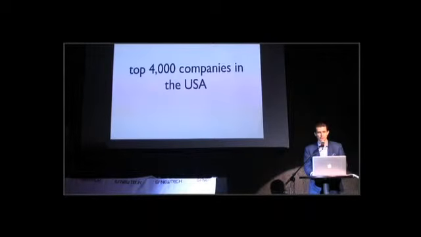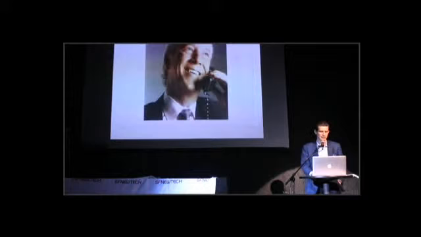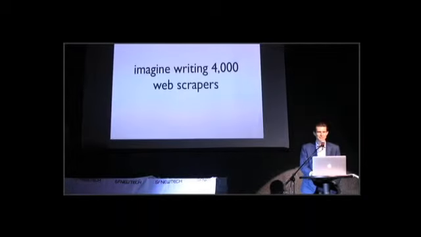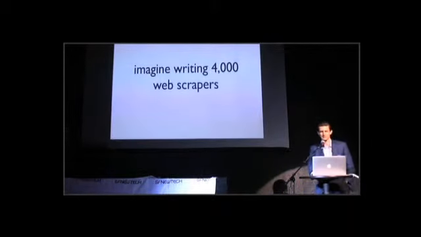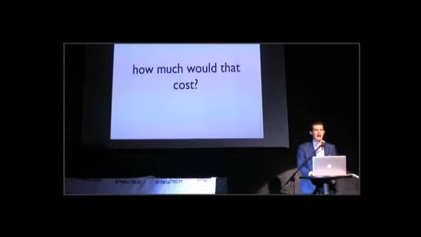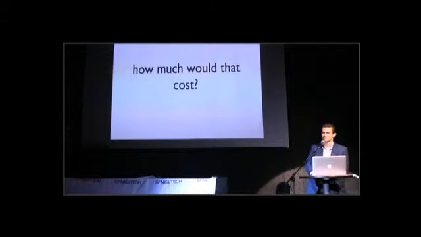Robert Half, final one, big recruitment firm. They're focused on the top 4,000 companies in the USA. And when one of their clients posts a job vacancy on the careers page of their own website, Robert Half want that job to appear in Salesforce so that this guy can do his job and close the deal. They tried writing web scrapers to do this. Imagine writing 4,000 web scrapers. Every website is different.